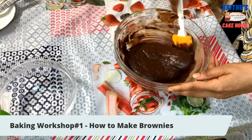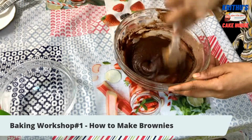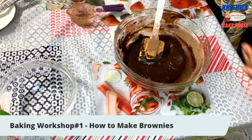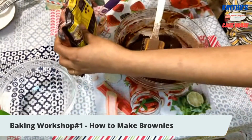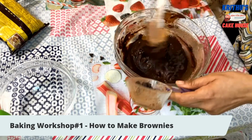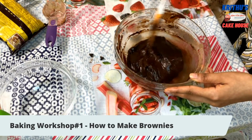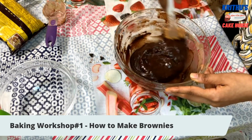As I mentioned in my recipe, quarter cup of chocolate chunks or chocolate chips are optional to add into this batter. But who says no to extra chocolates? I love chocolates, so I would love to add something extra to this. I'm using Hershey's semi-sweet chocolate chips. So I'm adding a quarter cup to this batter. Do not overmix. Just make sure all are incorporated, and then it's good to go into the cake tin.